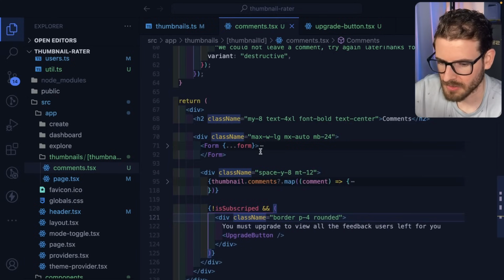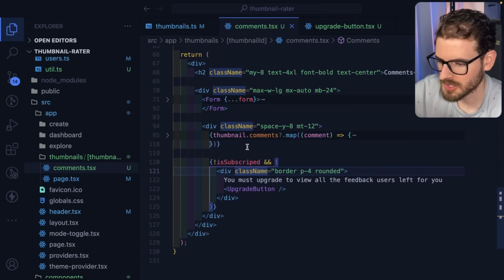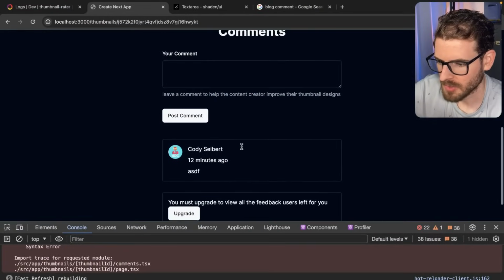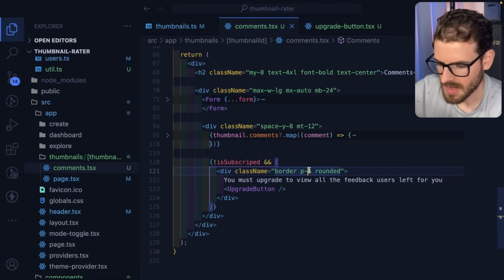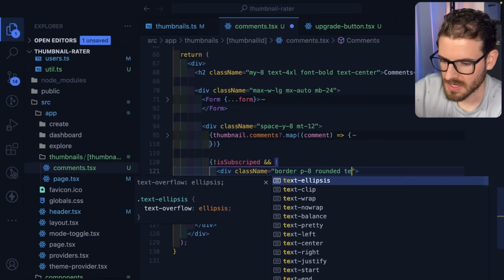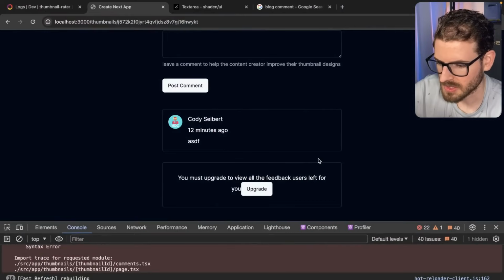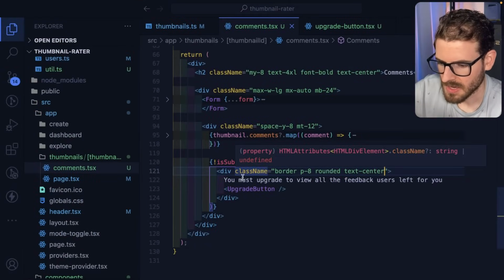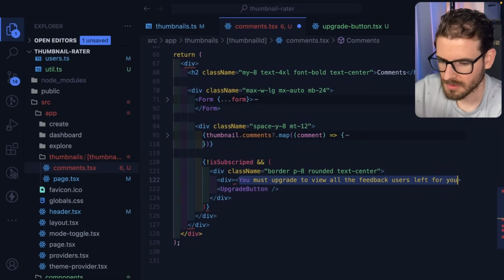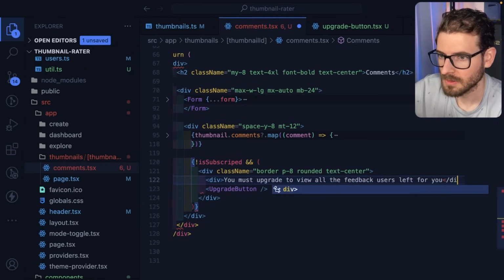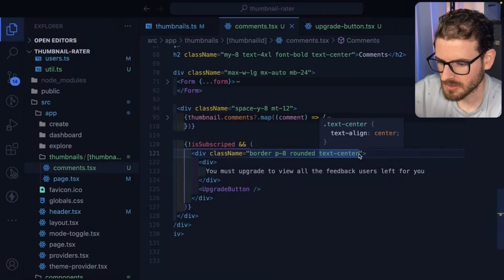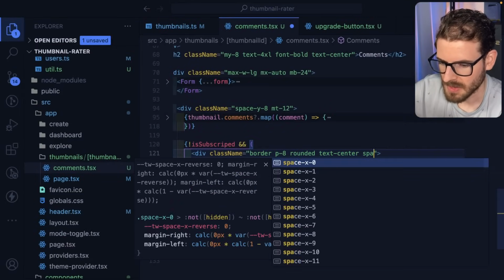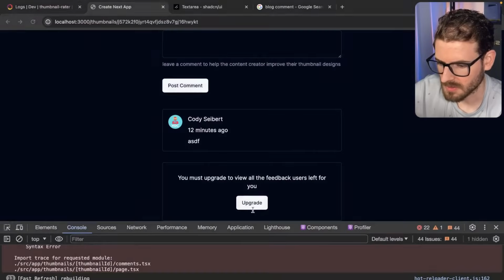There, now we just kind of reused and shared some code amongst two pages, and it's the exact same upgrade button. But we might want to center this a little bit and maybe change the color. So let's go ahead and give this a padding of like 8, and I'll say text center. I think that should center the button. And then we'll wrap this in a div. That. And then I will just go ahead and look at this. Looks good. And then we'll say space-y of 4. Space that stuff out.